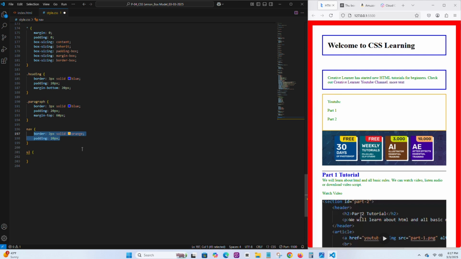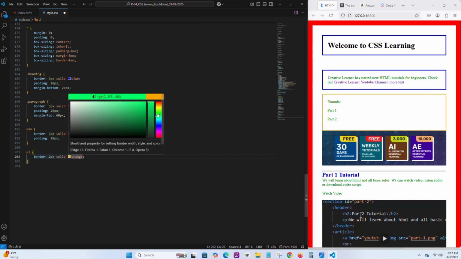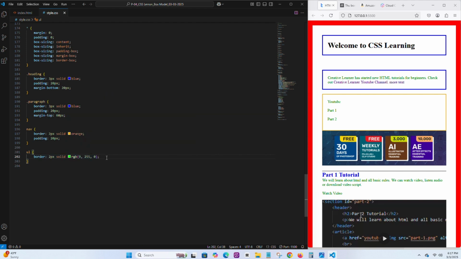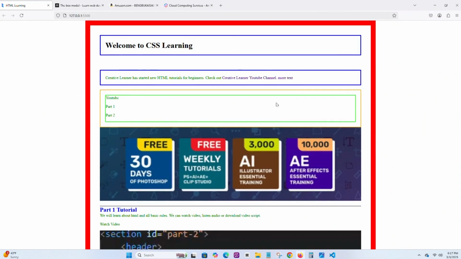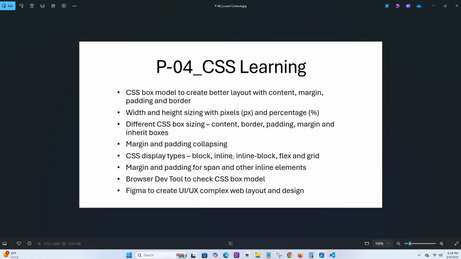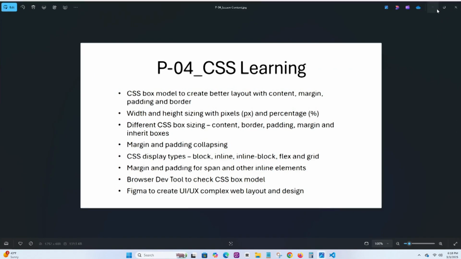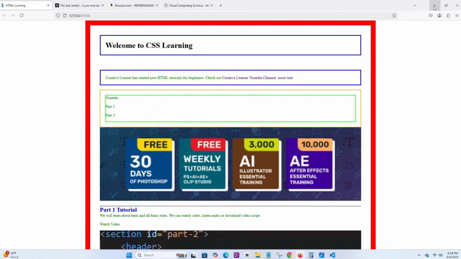This time I don't think I need padding, so I'm going to paste the border, but instead of the orange, what if we use a slightly different color. I'm going to slide it here, so that will be my UL. If I save it now, UL is also stretching across the whole block. It's not an inline element, it's a block level element. And the display type, like I said, will be display block level element.